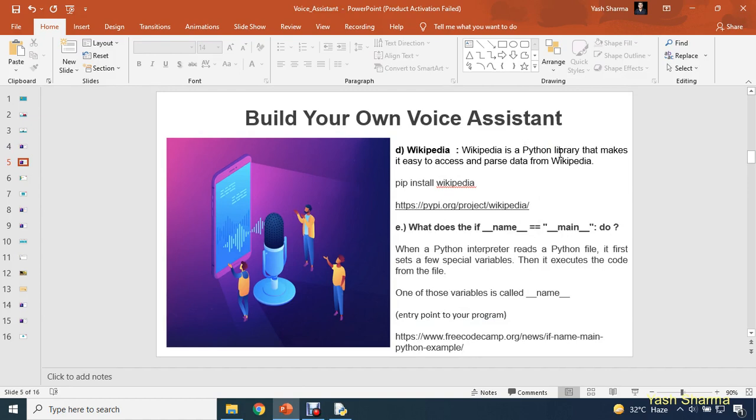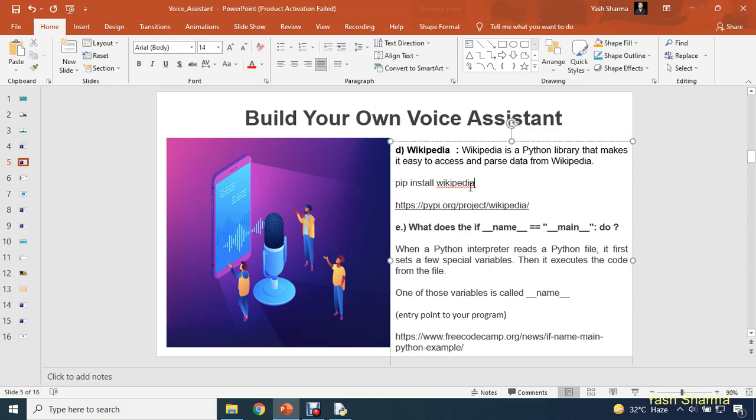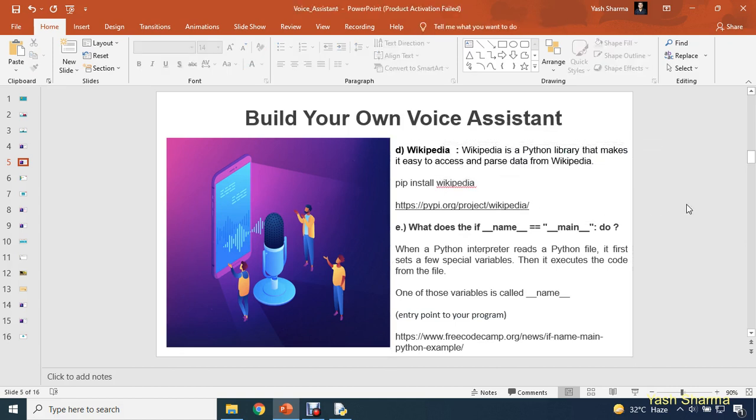Wikipedia is a Python library that makes it easy to access and parse data from Wikipedia. In our voice assistant, we are going to use this module so that our voice assistant can search any topic for us using Wikipedia. First, we are going to install Wikipedia, and then I'll show you how we are going to use it.